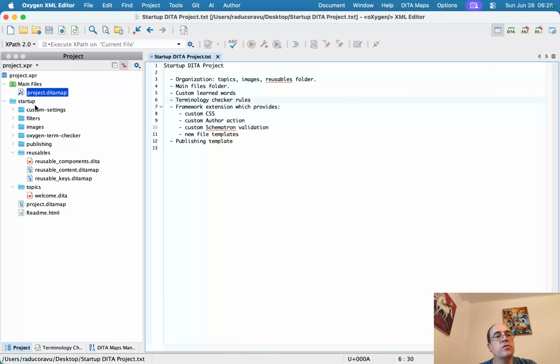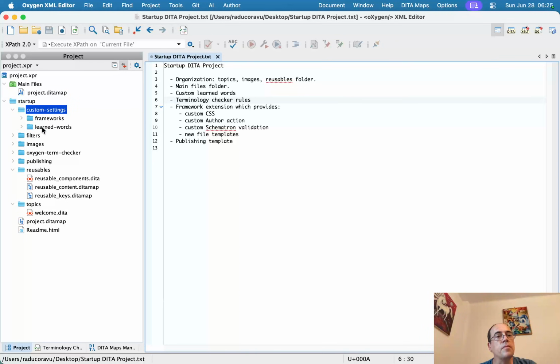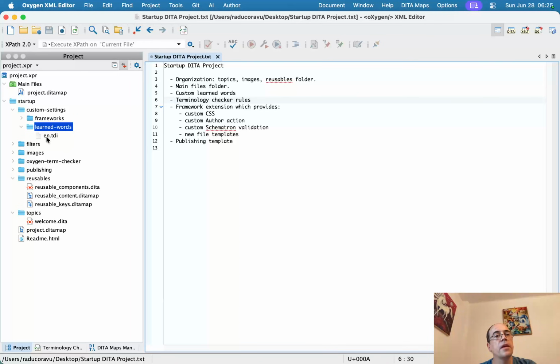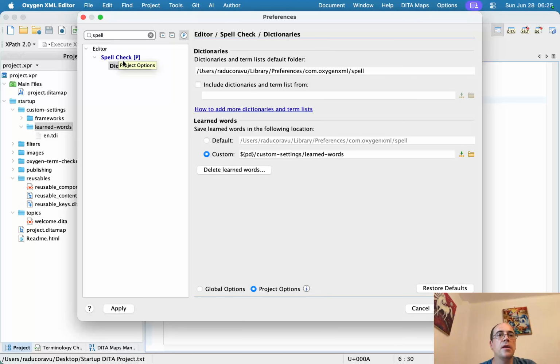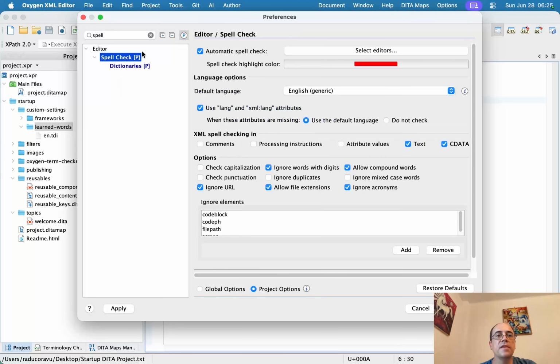Sometimes it may be useful for you to define certain words that are not highlighted by the spell checker as errors. So if we go to the Oxygen settings, spell checking, you can see that the spell checker preferences are switched to project level, and automatic spell checking is enabled.